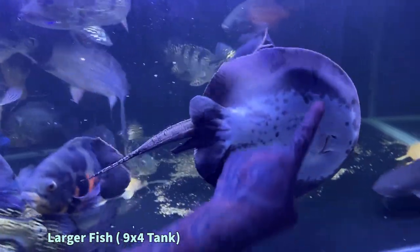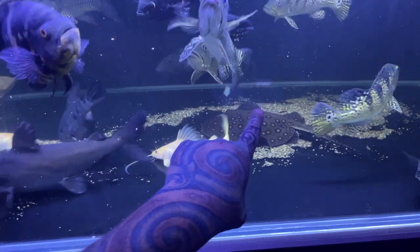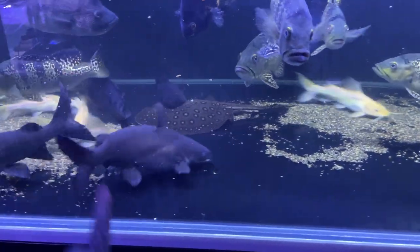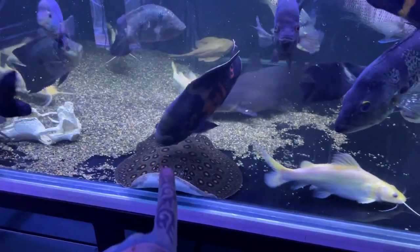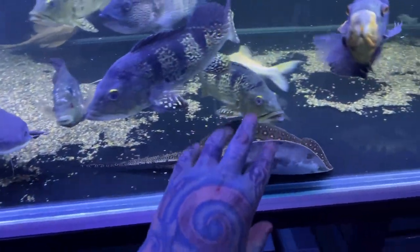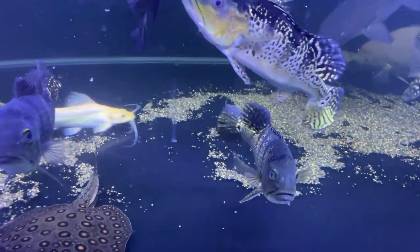There goes a stingray. So that's one of the rogue males. I don't have him in the tanks with all the big females and stuff because he is a nasty, nasty stingray. So he's a moturo, which is just a common stingray over here. I don't want him to screw up the other ones. There we go.